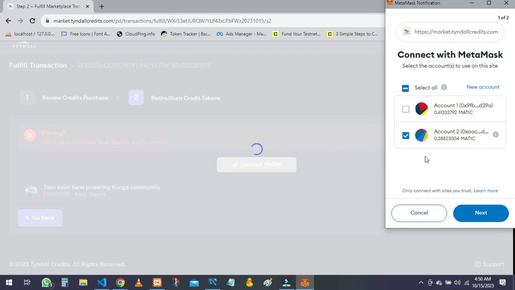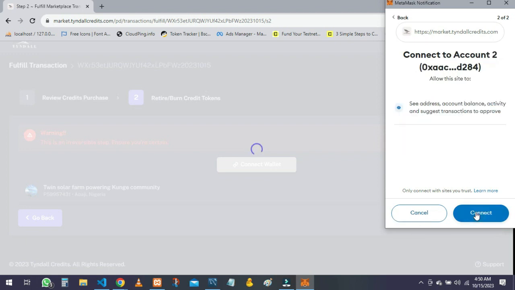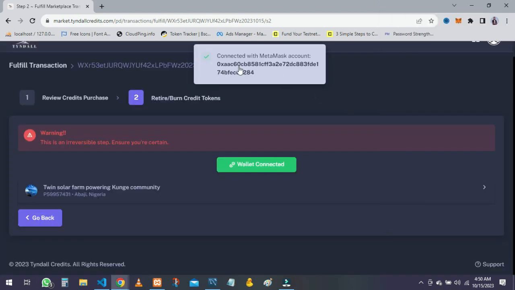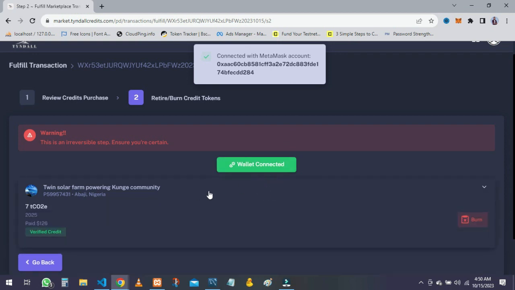So the project developer will select that account on MetaMask, click next, connect, and once that account is connected, then of course you can now click on this and burn.